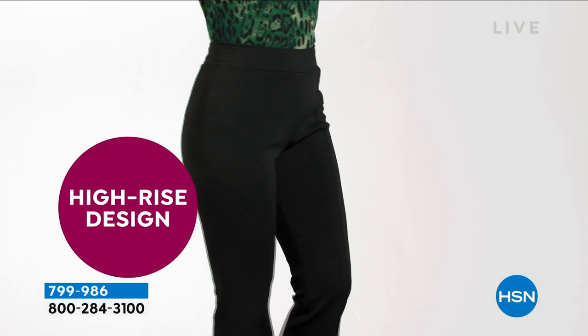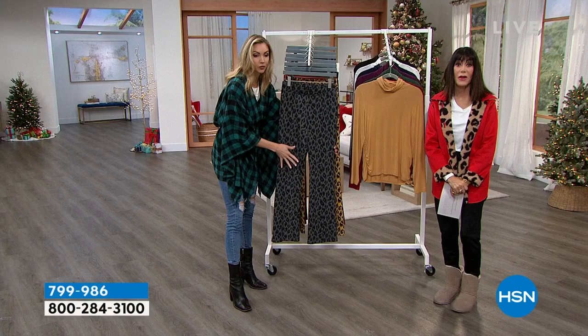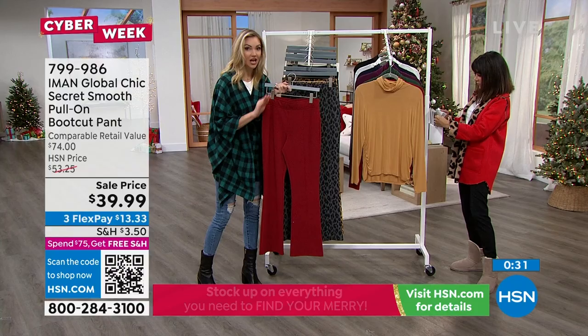The way that she sort of fits these around the hips is always beautifully done, so it's always gonna fit nicely through the hips. And then, of course, with that boot cut, there really balances out the look. So that's what we love about a boot cut, is that it balances out the hips, makes your legs look really, really long. I know you can't see it on the cheetah, but on the pant, there is a front seam that goes all the way down, really elongates the leg. Yet another trick that Iman has put into this for us, along with the double bonded ponte.